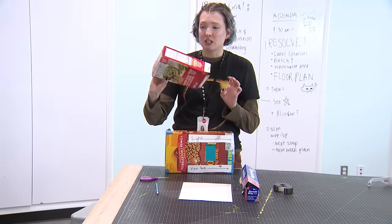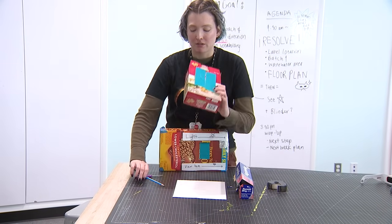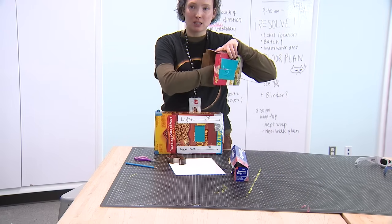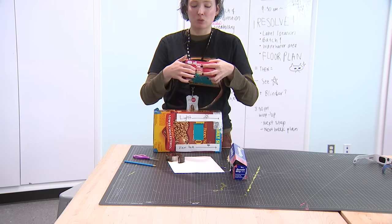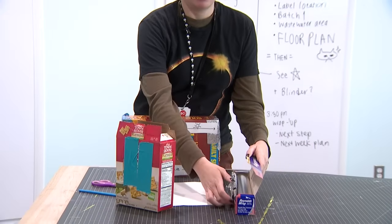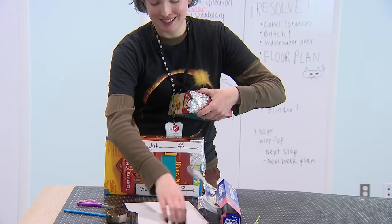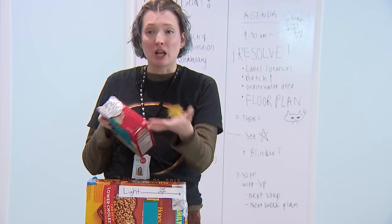To construct it: take your box, place it on the white paper, and trace a square that fits the bottom. Cut it out and tape the white square into the bottom of the box to create a white background. Close the box and cut out two openings — one on the bottom and one on the other side. Tape the middle part shut over one opening, cover the other with tinfoil, tape it down, and poke one small hole through it.